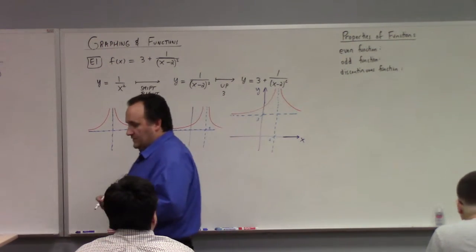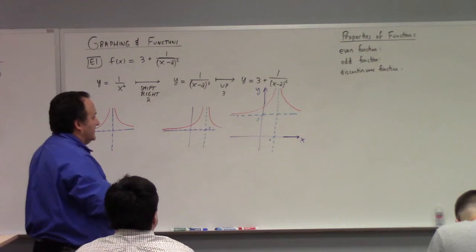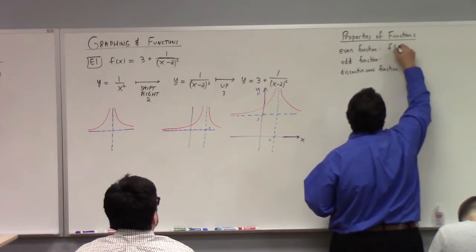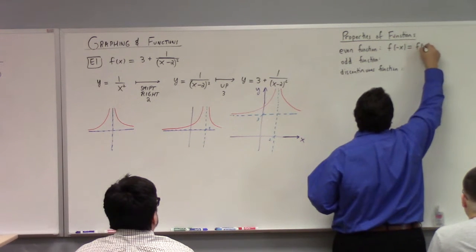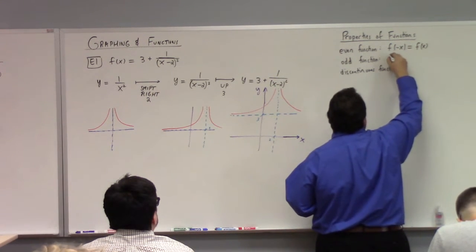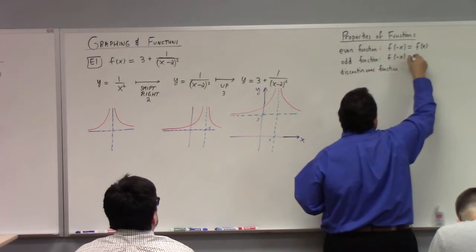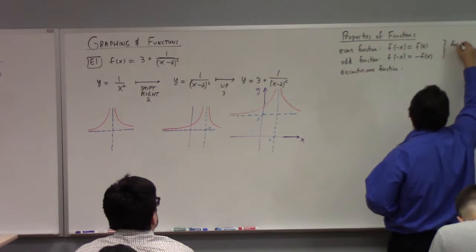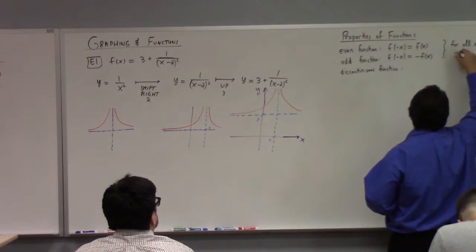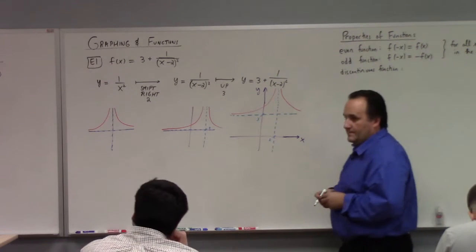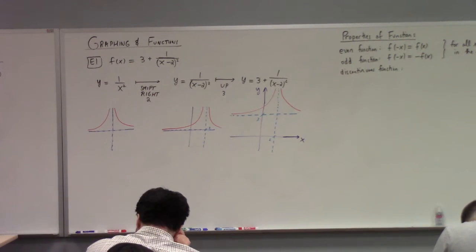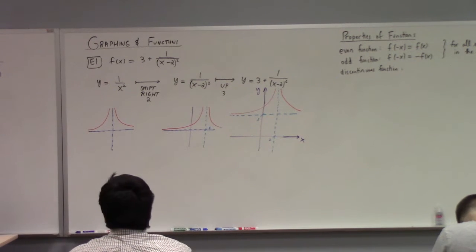All right, so an even function, how do we define this? An even function is one for which f of minus x is equal to f of x. An odd function is one for which f of minus x is equal to minus f of x. And both of these have to be true for all x in the domain. All right. This is even function. This is odd function. Sometimes I verbalize it as: an odd function, you can pull minuses out of the argument. Even functions eat minuses.